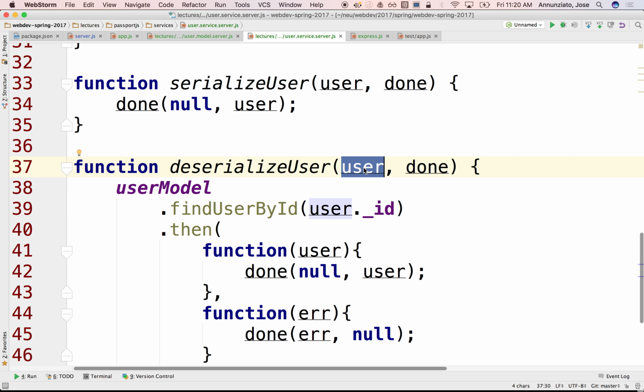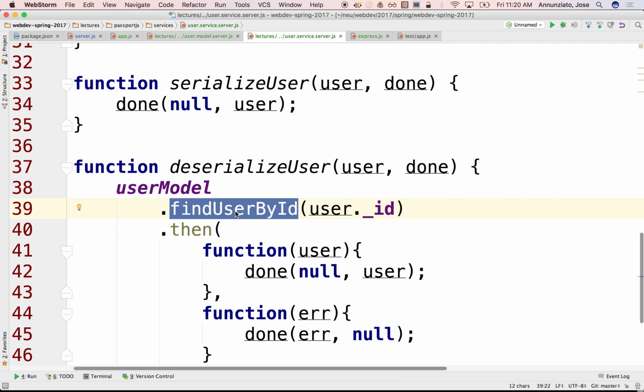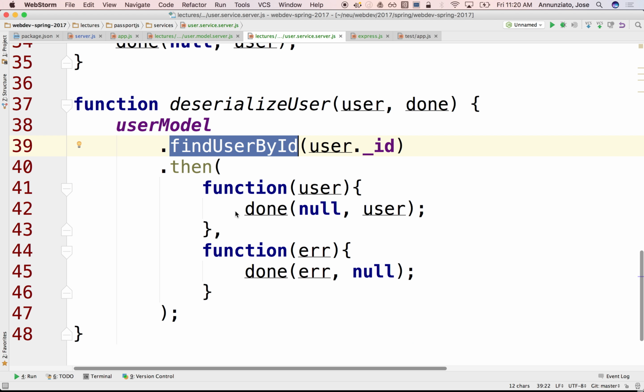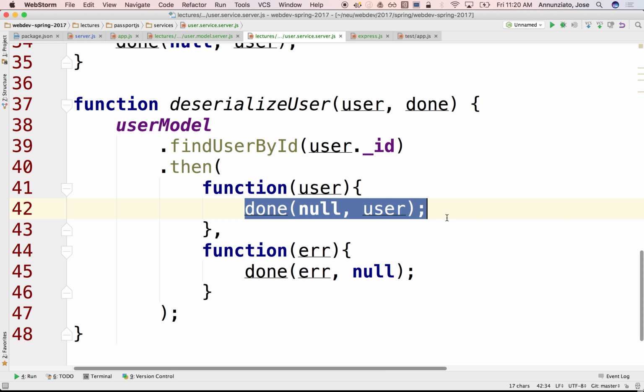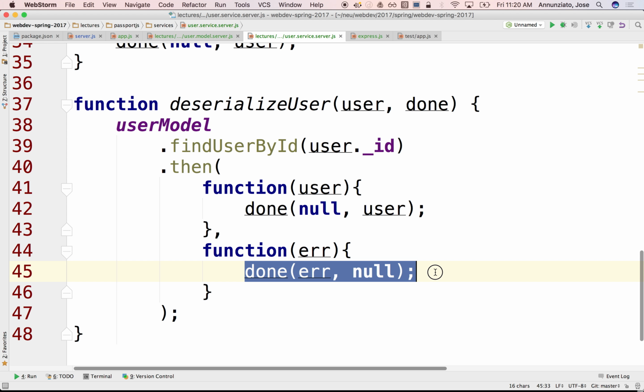So it's going to pass us the user object that it's grabbing from the cookie, and we're going to extract the user ID from that object, and we're going to retrieve the user again by looking it up in the database by ID, which we don't have. And then if we find the user, we're going to say, yep, that user still exists, hasn't been unregistered or anything. Otherwise, we're going to say, nope, that user does not exist anymore.